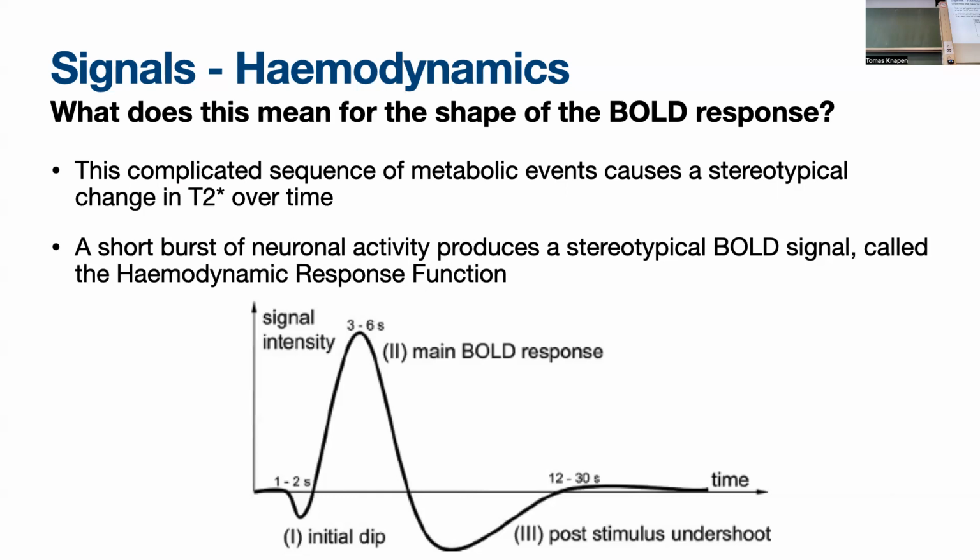If you think about the neural response, well, our brains are always active. This comes from the imaginary situation where you have zero activation of neurons, and then all of a sudden, for a very brief period of time, you have maximal activation, and then it's gone again. The idea is, what is the shape of the BOLD signal that we measure over time? Well, that's this. It's an imaginary thing, and we call it an impulse response function. I'll get into why we need to think about this in this way later in the lecture.